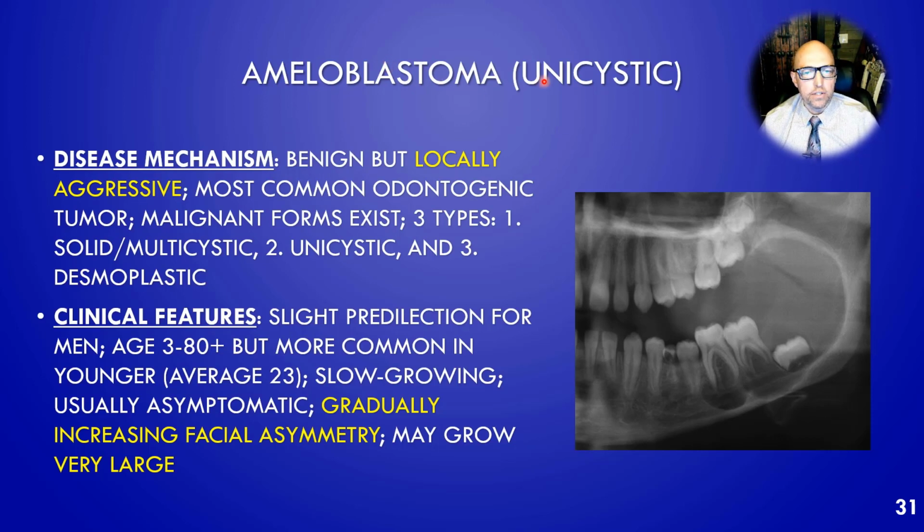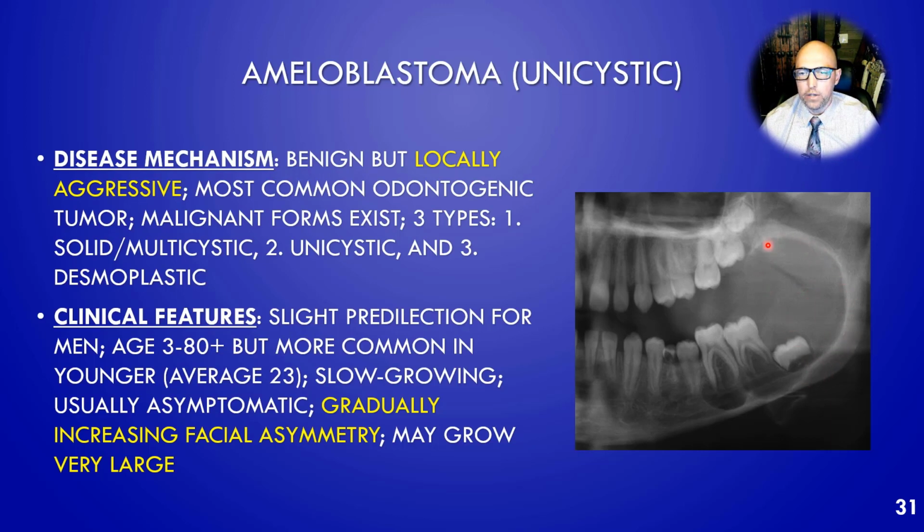So there is a Unicystic variant of Ameloblastoma. For those that may have had experience in Ameloblastoma, you may wonder why this is on the Unicystic lecture. It's because of this. Because there is a variety of Ameloblastoma that is just well-defined and looks Unicystic. Typically, these occur in a younger patient population than your more common soap bubble Ameloblastoma. So this is an example of one.